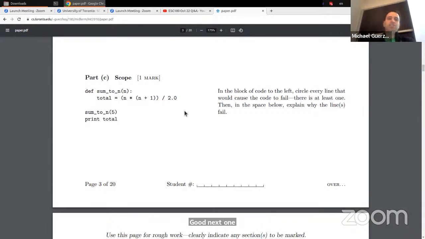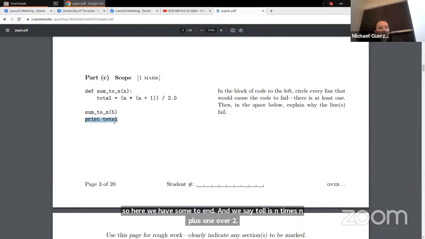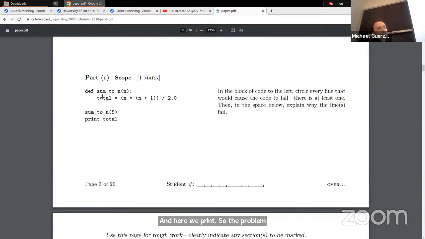So here we have sum to n, and we say total is n times n plus 1 over 2. And here we print total. The problem here is that total is a local variable.